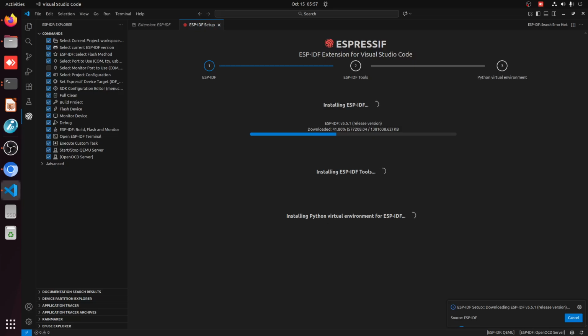You can manage plugins in the existing Eclipse IDE. Let it download the files. It will take some time. Then it will install the ESP-IDF tools and create a Python virtual environment for us.